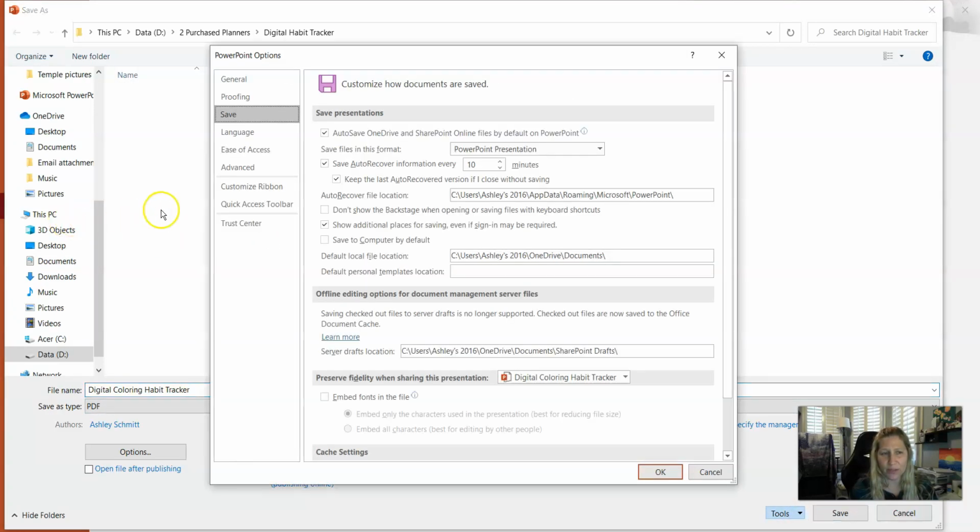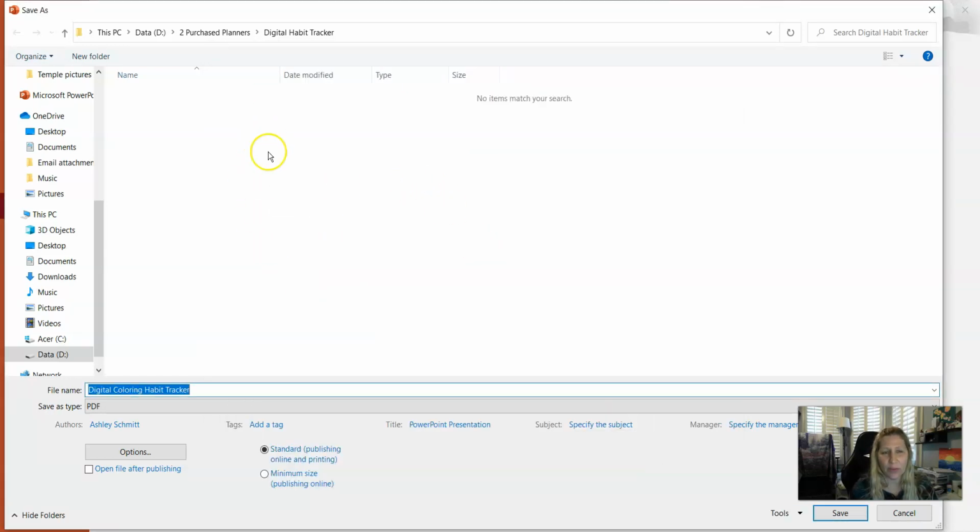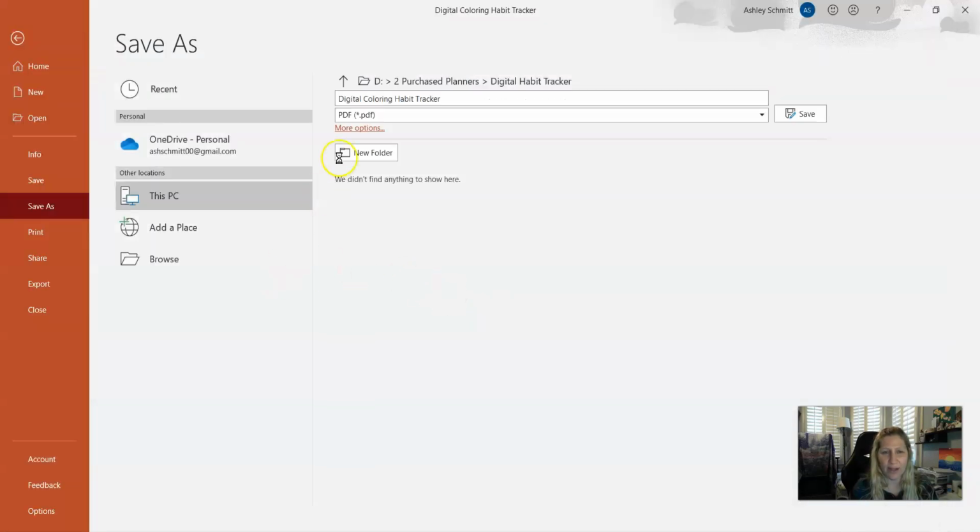Save options, advanced, instead of high fidelity, 330 or 300 PPI is good for print. So that's what you want to save it as. You can just save it wherever you want, as a PDF. But that's the idea. So you're going to create it in PowerPoint and then save it as a PDF.